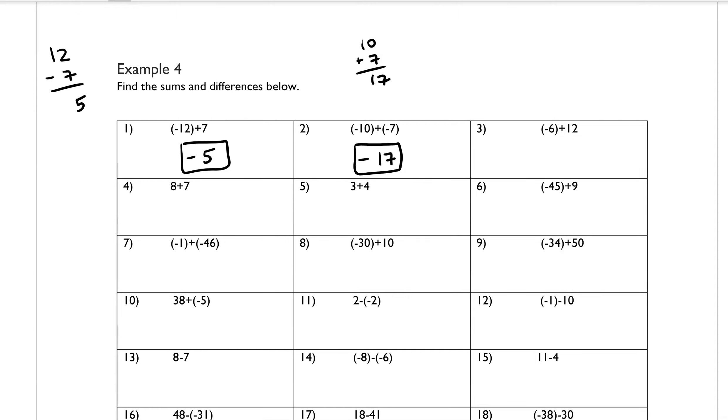And then here, for example 3, one of them is positive and one of them is negative. So we'll do 12 minus 6, which is 6. And of 6 and 12, since 12 is larger and 12 is positive, our final answer will be positive.